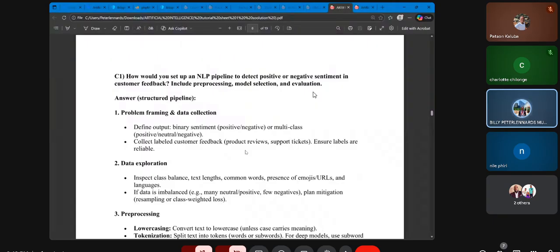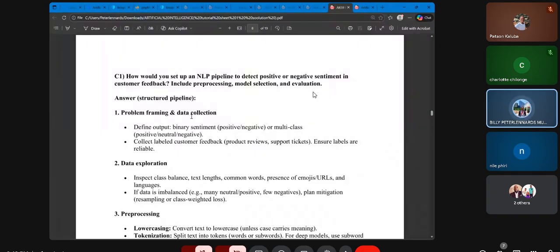If you choose to go with multi-class, it means you can have positive, neutral, and also negative. But even if you choose binary sentiment on its own, it's okay because the question has specified positive and negative. But if you decide to add neutral, you know that you go with multi-class sentiment.